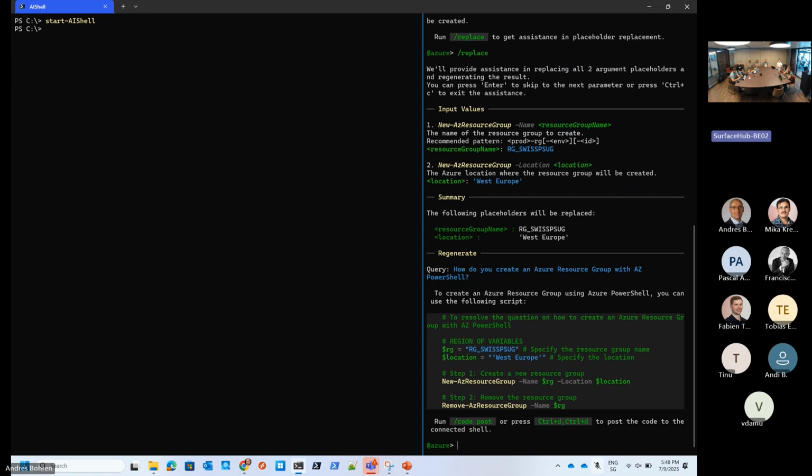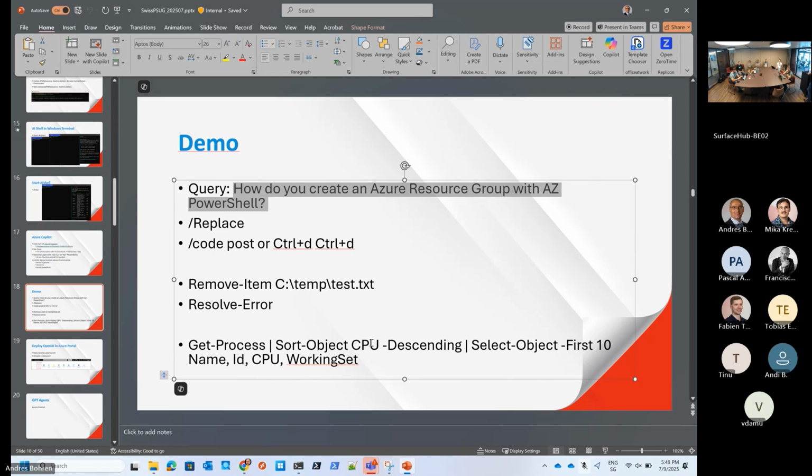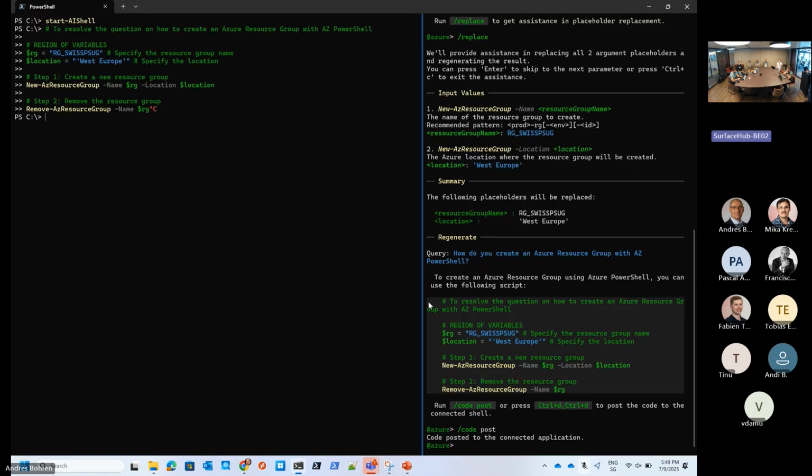So now from the example, it has replaced the variables, and now I can do post, and it has shifted that code to my window here, but not executed, just copied. Okay. Ctrl+D does the same as the post command.